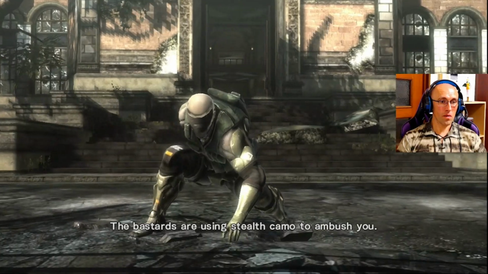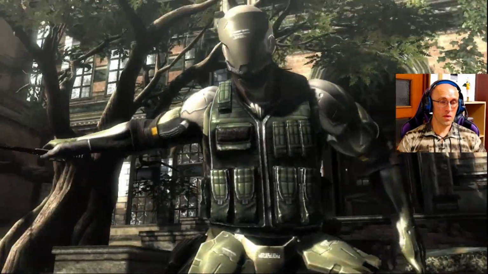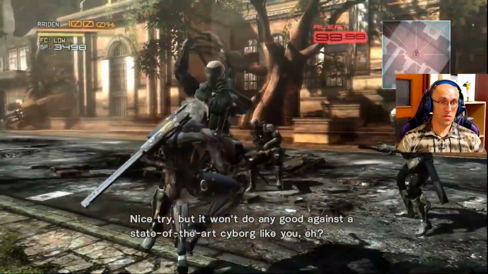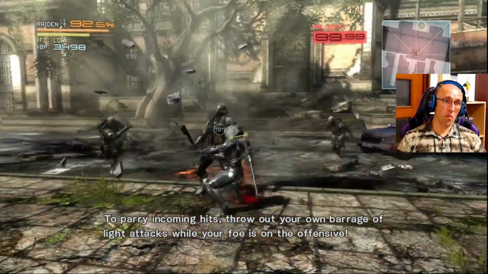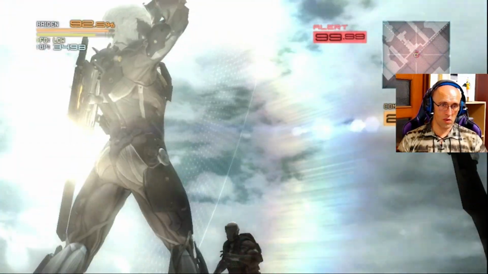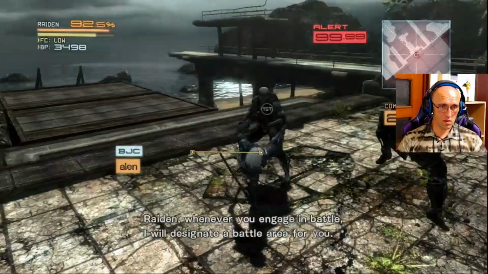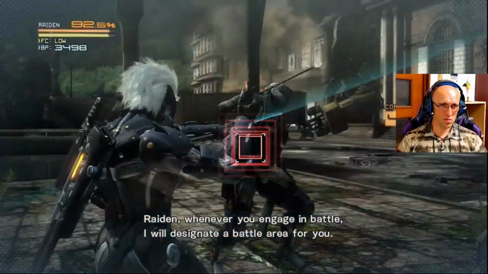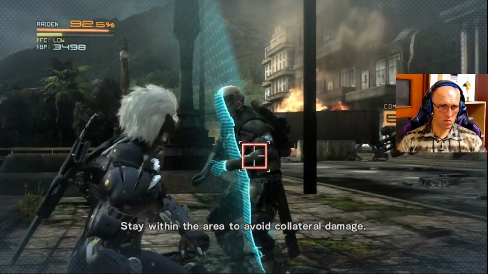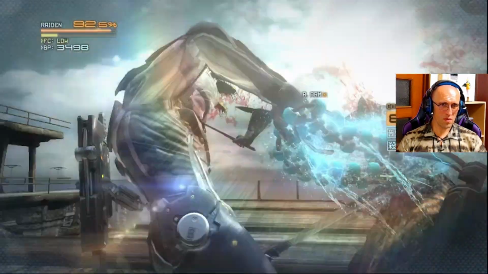The bastards are using stealth camo to ambush you. Nice try, but it won't do any good against a state-of-the-art cyborg like you, eh? To parry incoming hits, throw out your own barrage of light attacks while your foe is on the offensive. Down. Right. Whenever you engage in battle, I will designate a battle area for you. Stay within the area to avoid collateral damage.